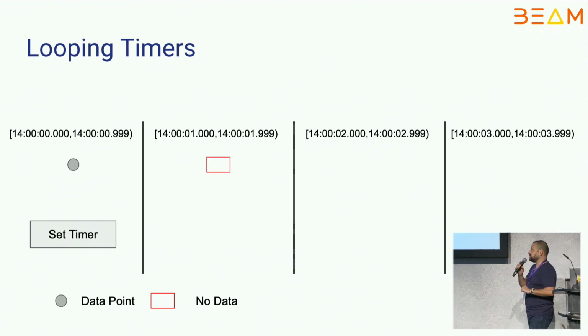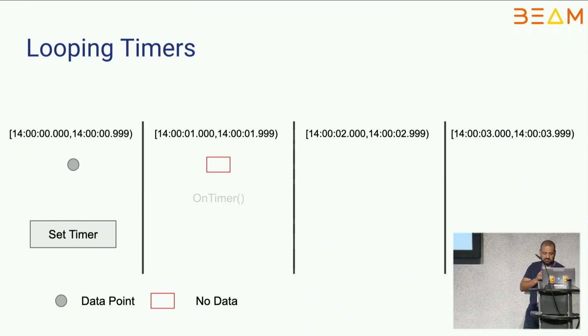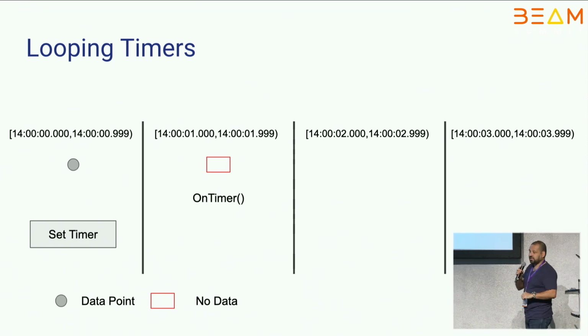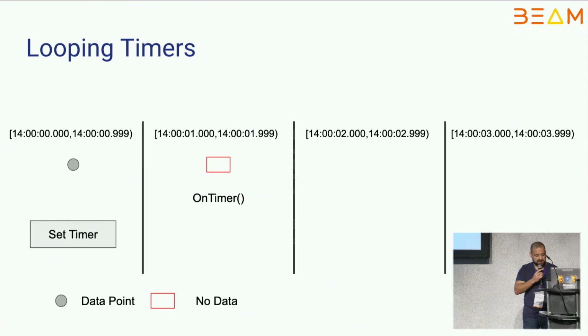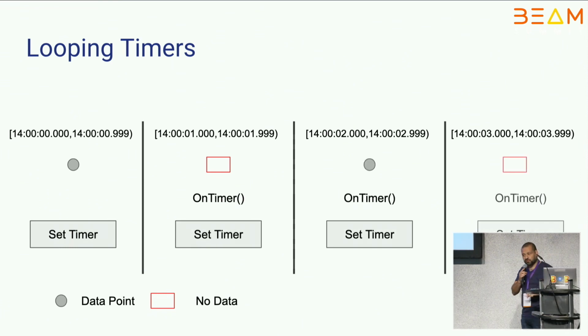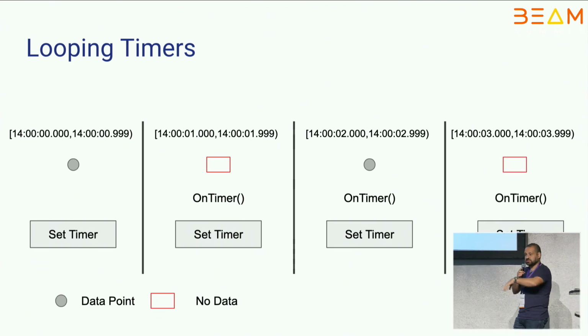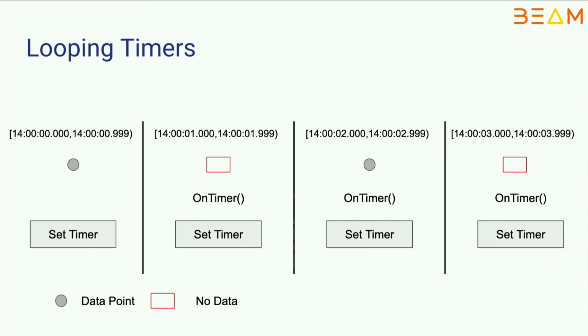In the next interval window, there is no data. We haven't seen any data arrive from the outside world. However, we do have a timer, and because the onTimer event gets called, we now have an ability to generate a loop object. We can set the timer again, and then we can continue moving forward, looping through and continuously adding this timer to every time interval, therefore allowing us to fill these gaps.